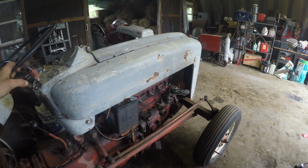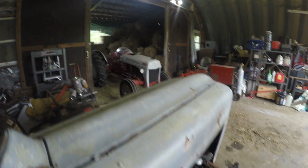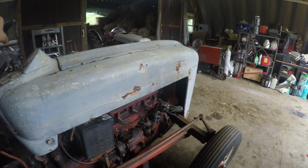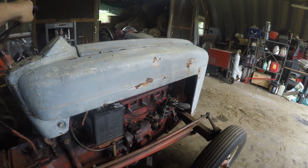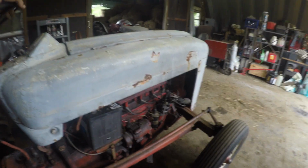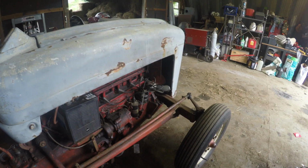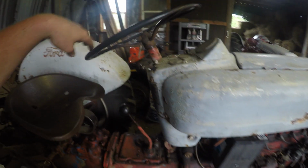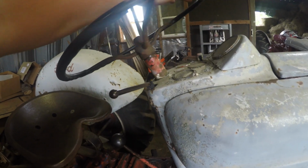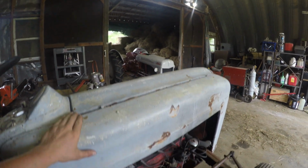Project at hand right now is with these two tractors. This is a Ford 600 and a Ford 8N over there. We were haying first cut, and steering has gone on both of these tractors. This 600 here will only turn to the right, and then when you turn to the left, it unthreads. The steering column unthreads. And the 8N is doing the same thing over there.